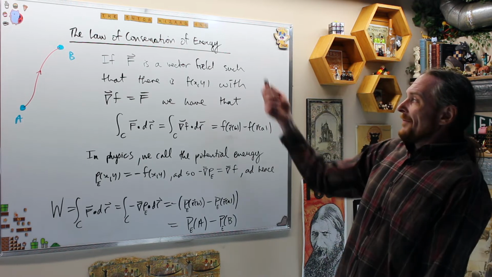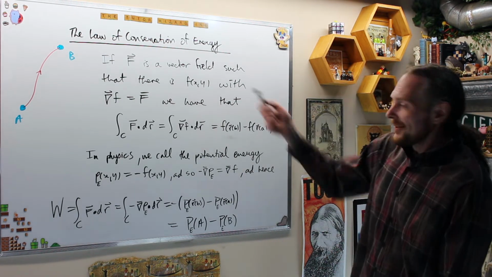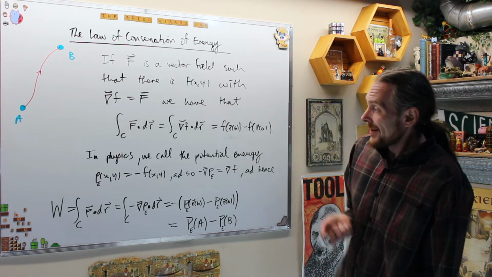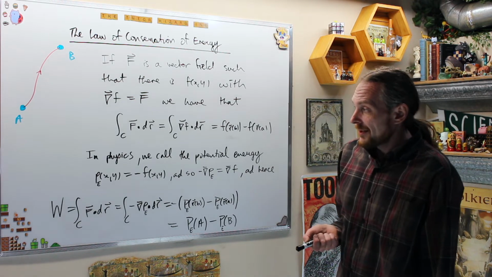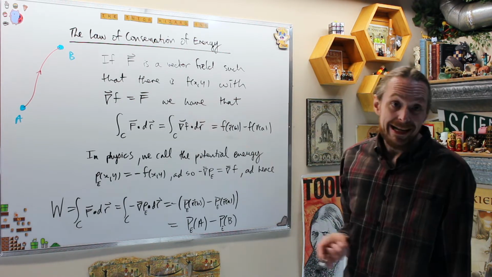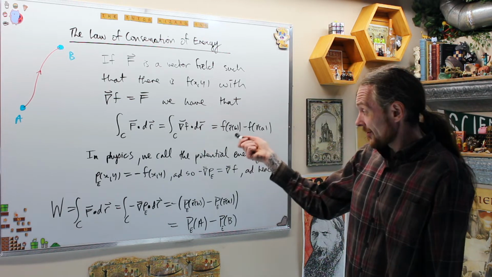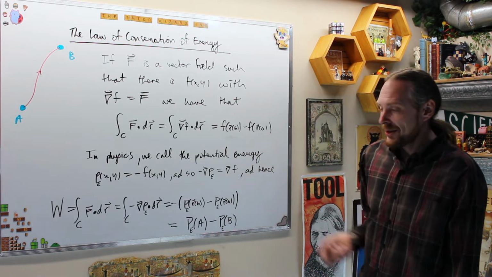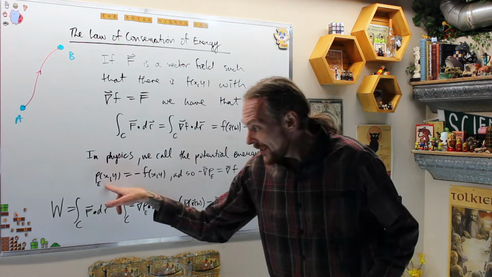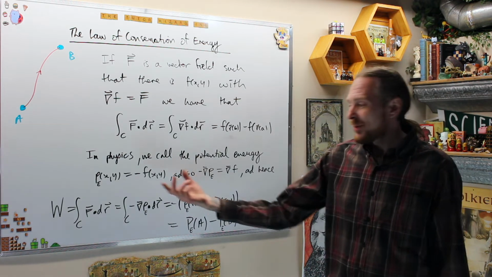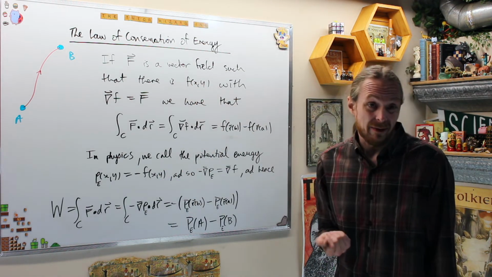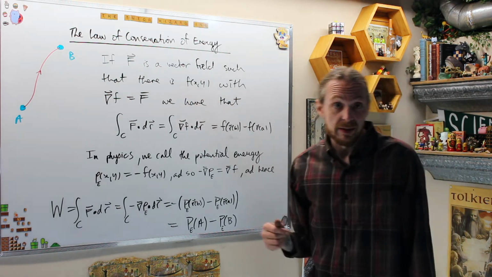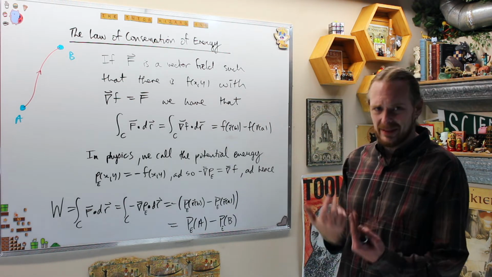If F is a vector field such that we have a function of two variables such that its gradient is this vector field, then we notice that the line integral of F dot dr is going to be that gradient, which now we can use the fundamental theorem of line integrals to do f(r(b)) minus f(r(a)). In particular, in physics, we're going to call potential energy of a mass P(x,y). And that's going to be negative of this gradient of whichever vector field you're in. If you have a vector field such that there is an f where this gradient is this vector field, I know it's confusing, there's a bunch of things going on here.